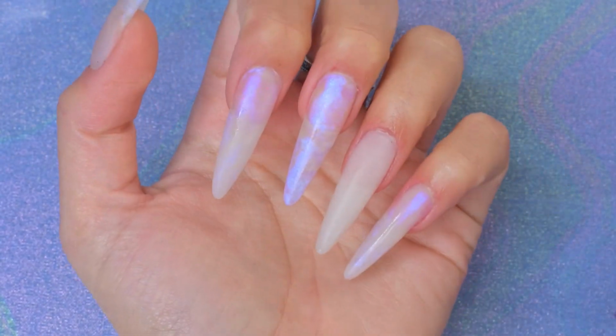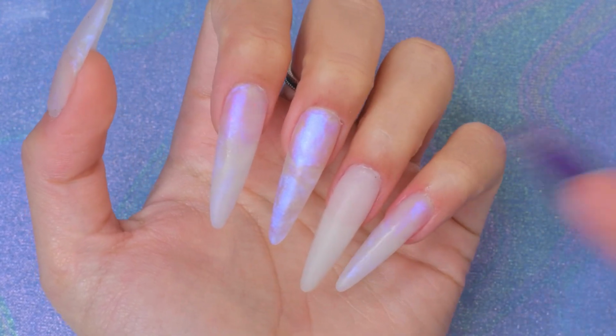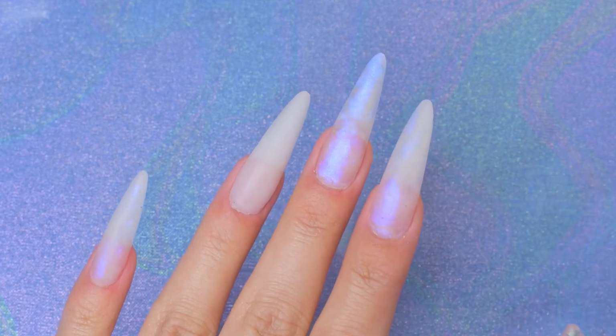Also, I don't know what shape that you would consider this. I don't know if it's just like a dulled stiletto or a long almond. I was low-key going for a long almond, so that was the goal. I don't know if I executed it very well, but nevertheless, we move forward.